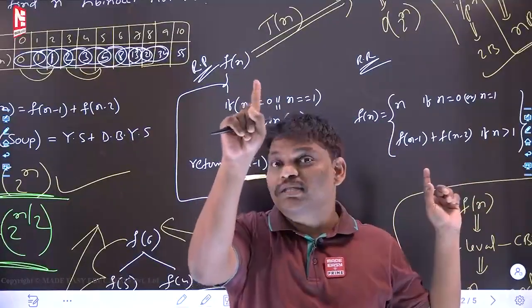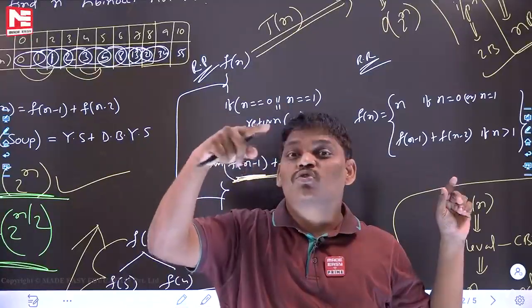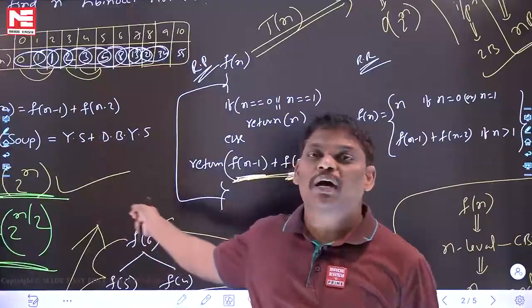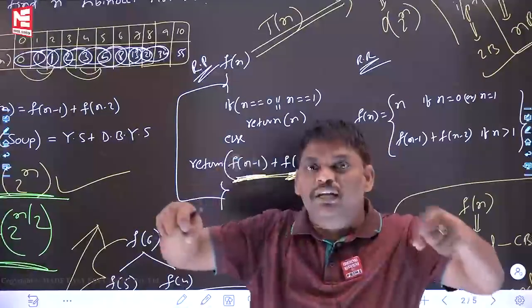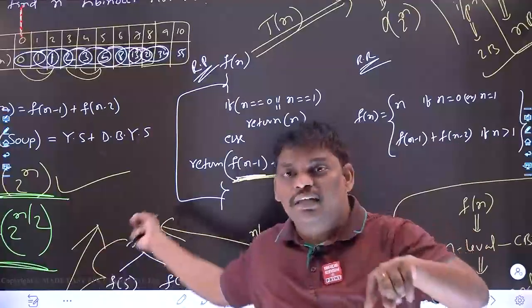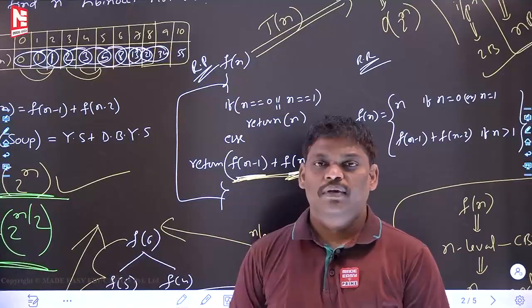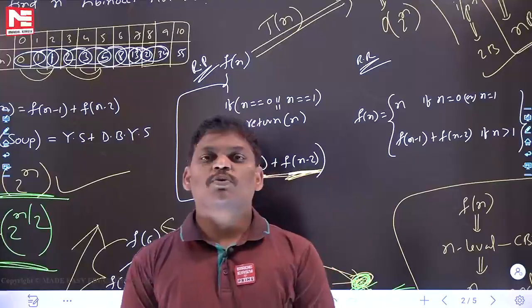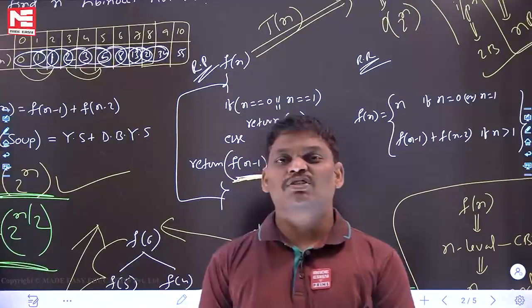Now I gave one example to you. Time complexity 2 power n, how does it look? See, one big binary tree came. Because of the binary tree, 2 power n came. If it is a ternary tree there, it could have been 3 power n. Please be careful. So from this problem, you have to learn a few things. What is the first one?